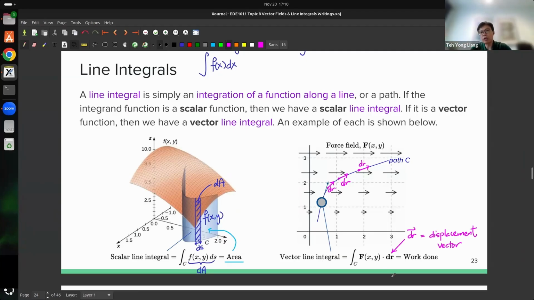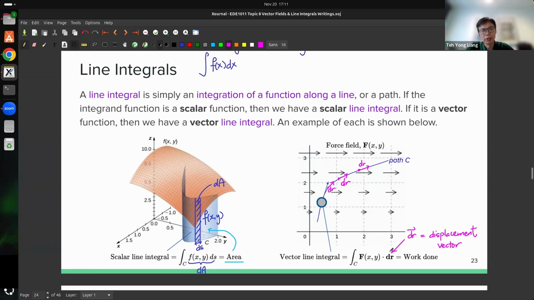So certainly you can see the same concept, force times distance moved, or force times displacement. Then you sum up all the force times displacement. What are you going to get? Total work done. Because over a very small displacement dr, you take the force multiplied by that small displacement, you are looking at a small, infinitesimal work done over that small path. Understand? So you sum up all the work done along every section of the path. So therefore you get total work done.